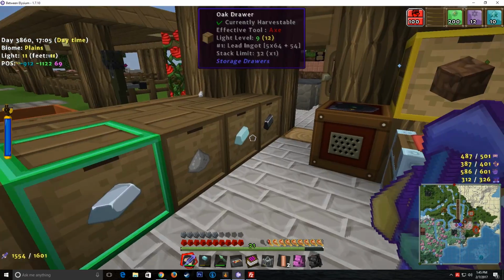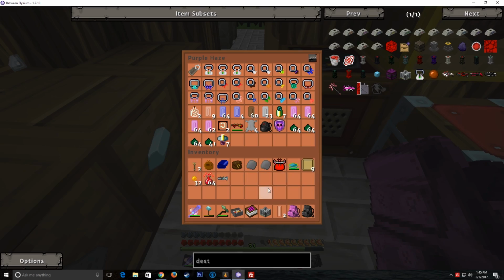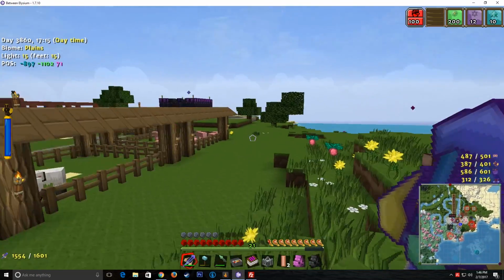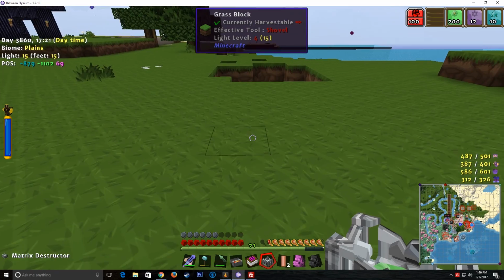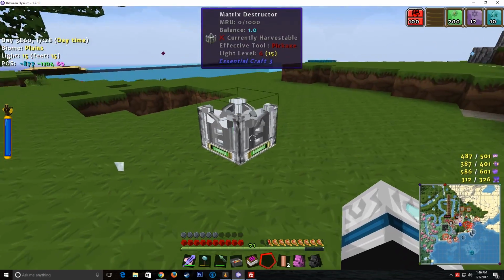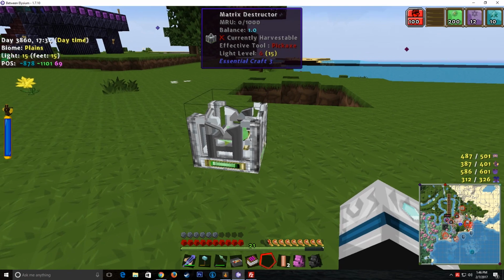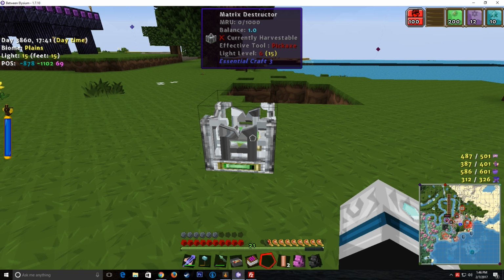Okay, so now what we're going to do is place this down, and I'll explain how it works. We place the destructor down. Like I said, we'll put it right here. We might create a room for it, but right now outside is fine. This is a destructor, quite an interesting model. It's really good looking, actually. In doing mods, making custom models was never my forte, so props to the author for this one.